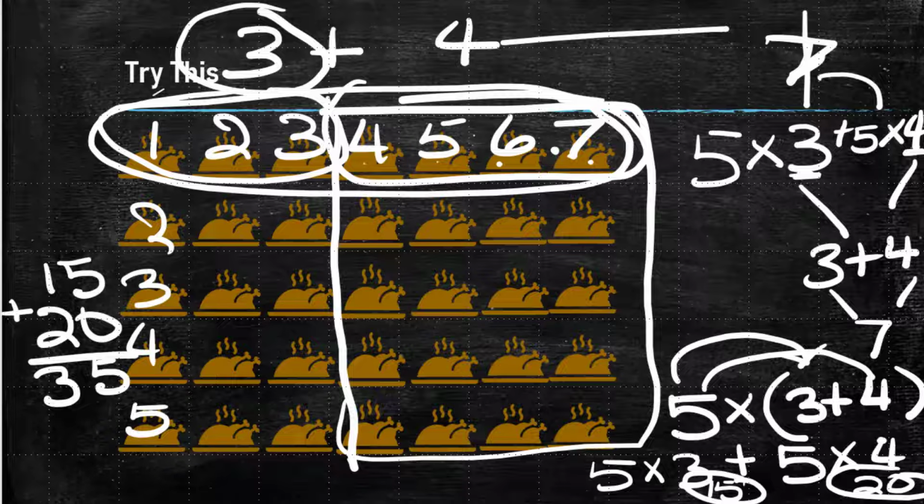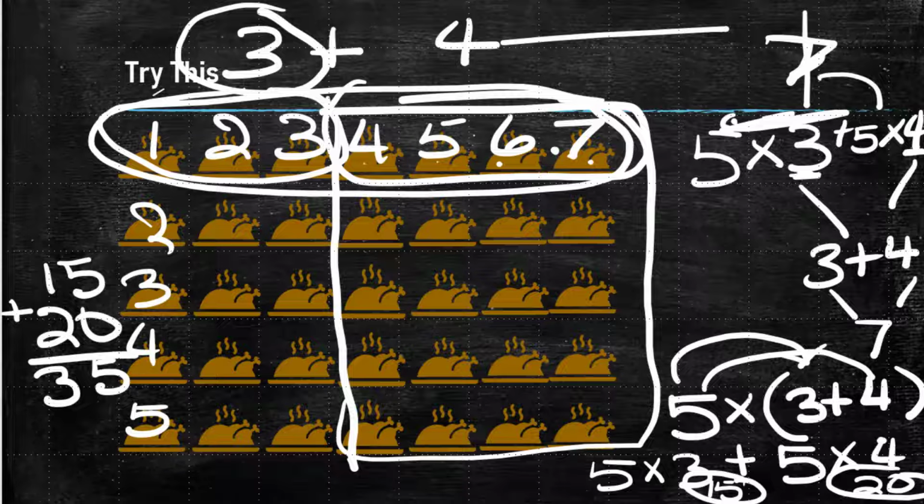So the break apart strategy can be looked at in 2 or more different ways. It can be looked at breaking apart the array into 2 numbers that when you add them together you still get the same number, like 3 and 4. Can you think of some other ways that I can break apart the number 7? Did you say 2 and 5? We did that earlier. Very good. What if I tried 6 and 1? Would that work? Absolutely, it would work.